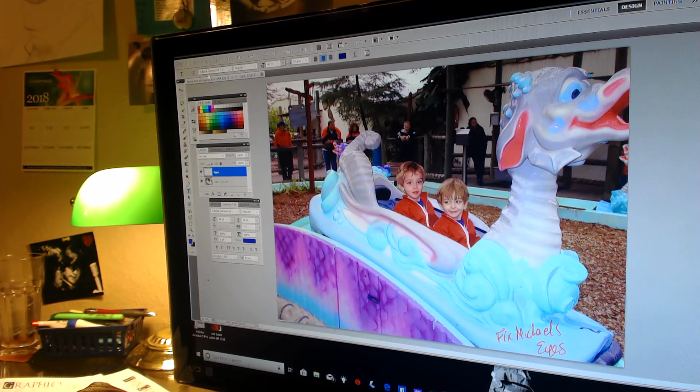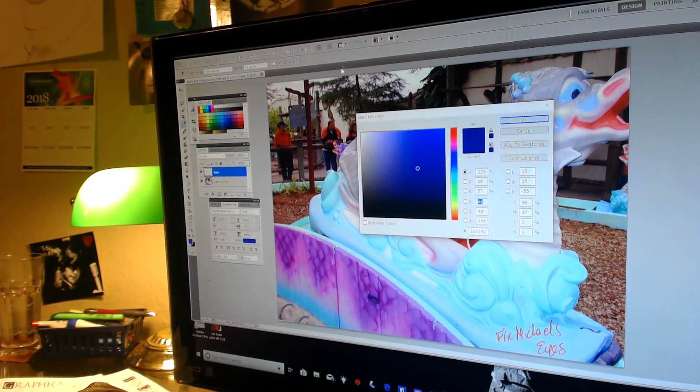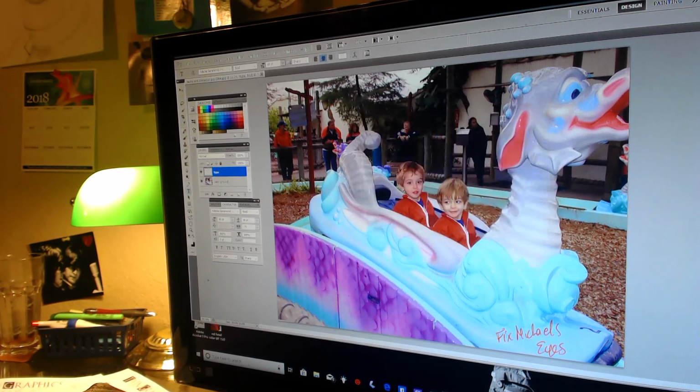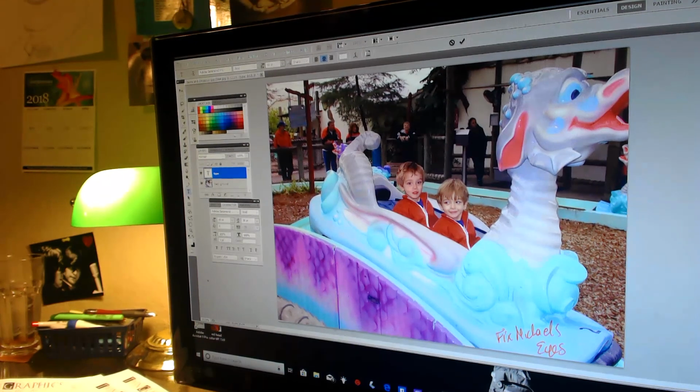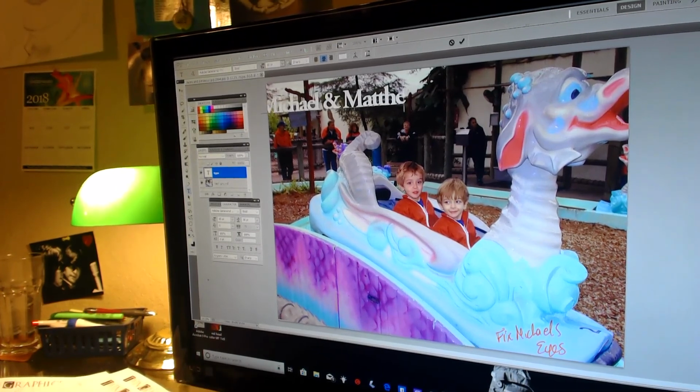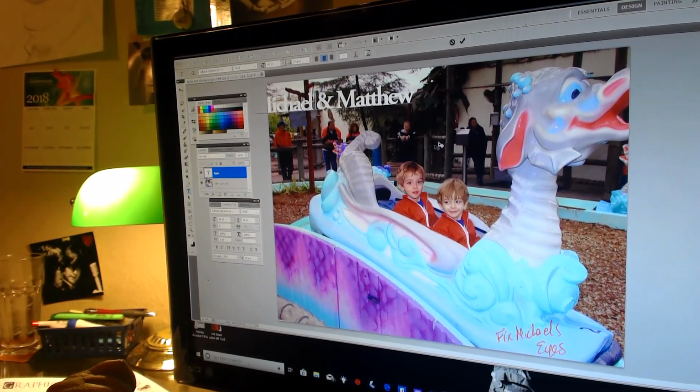Now on this top bar here, it has the type name, and let's see if we can go bold, and let's make this a 60-point type, so we can see it really well. Let's knock it out to white. I like white type a lot because it shows up. Okay, now take the cursor, put it on the photo, and you can see the cursor is really big and it's moving. So I'm going to type Michael and Matthew. And I don't like that white type.